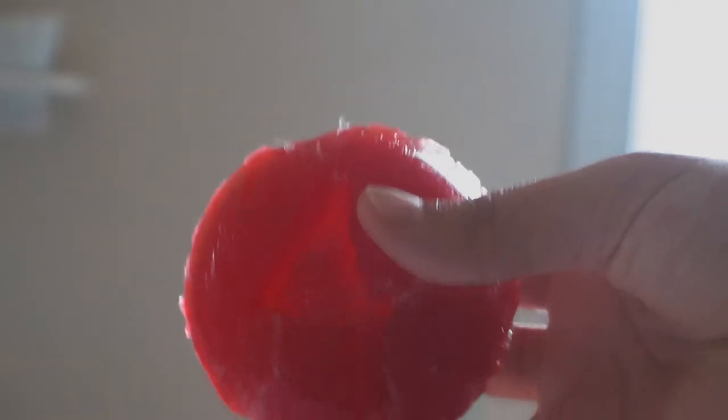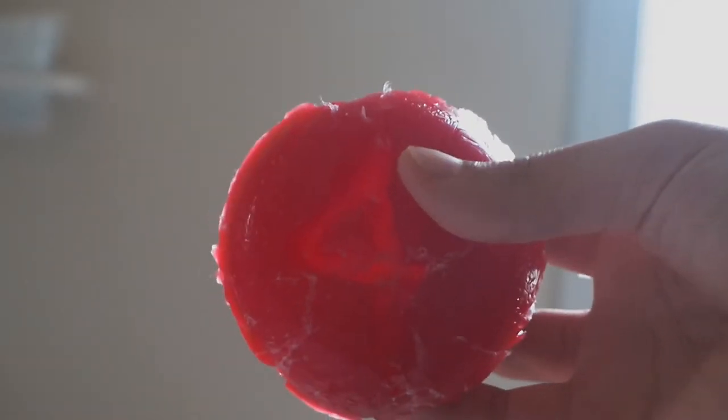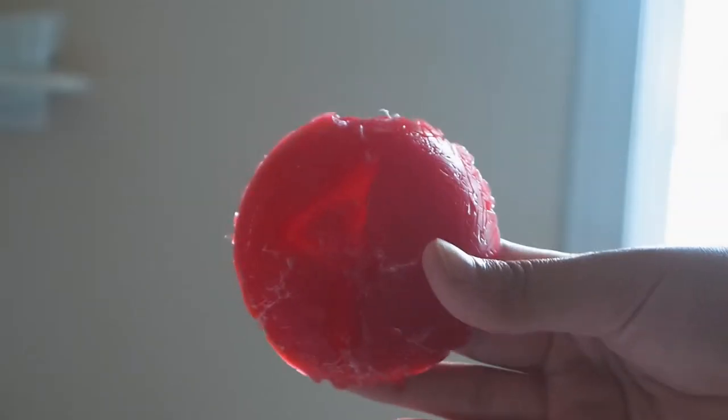But at least it looks nice from this side. It's alright. It'll probably fall off the more I use it. You can see the little 4 here for my brand Freedom. It kind of looks like a crusty candy apple. I should invest in a silicone mold.